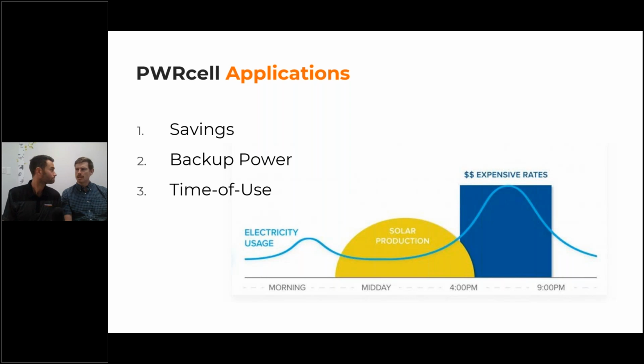Yeah, just a note on that. I mean, you think about any investment you make where a couple percent makes a really big difference over the long term. The couple percent savings that you get with the DC coupled system when you're relying on that for a payback adds up over that long term to a pretty sufficient sum. So yeah, DC coupled, super efficient.